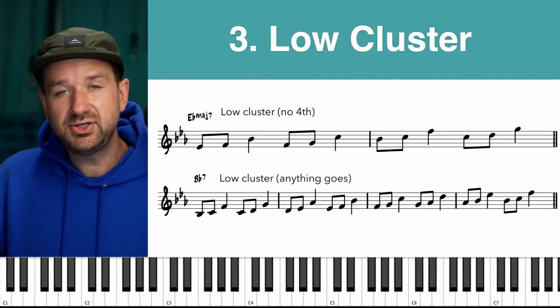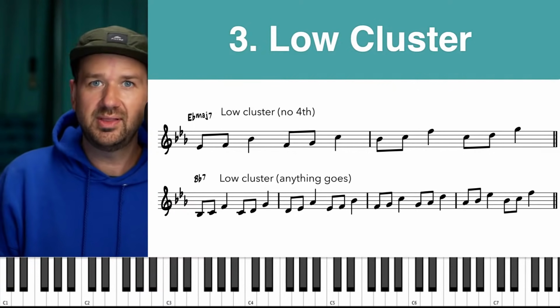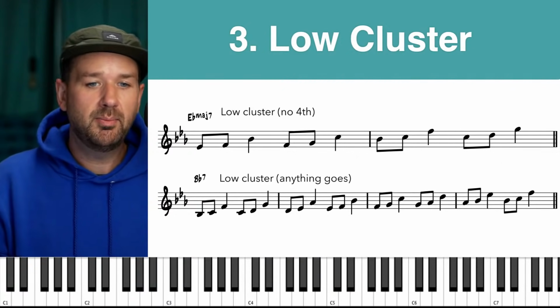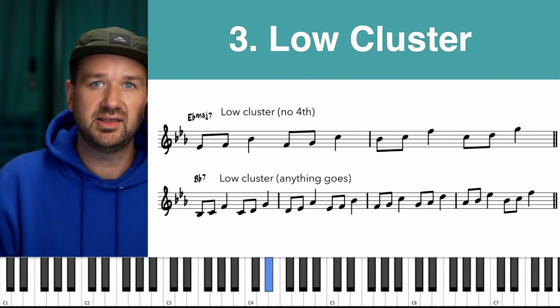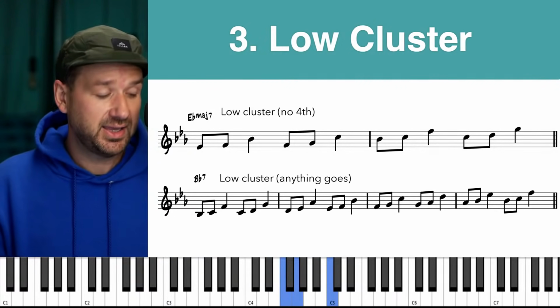But again, for the major 7 chord, we don't want any fourths in the shape. So at least I don't. Again, you can do whatever you want. For me, I wanted to keep it nice and majory, nice and home base sounding. So a major cluster has the second at the bottom and then a fourth up. So our E flat major, starting on E flat, is E flat, F, and B flat. And then we can just move that shape around diatonically. Again, from the second works.